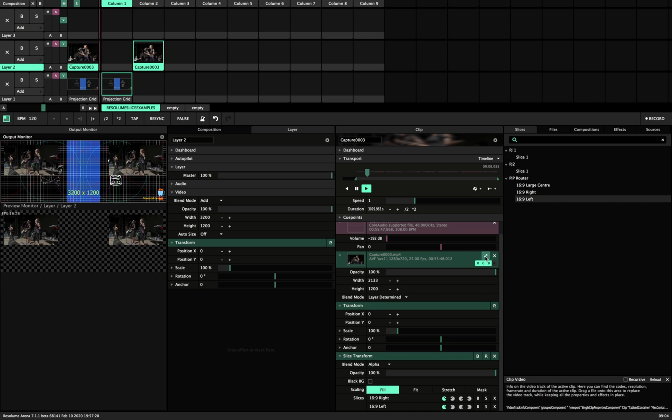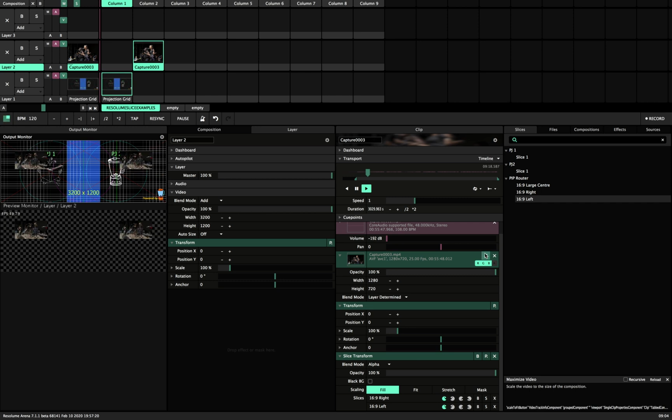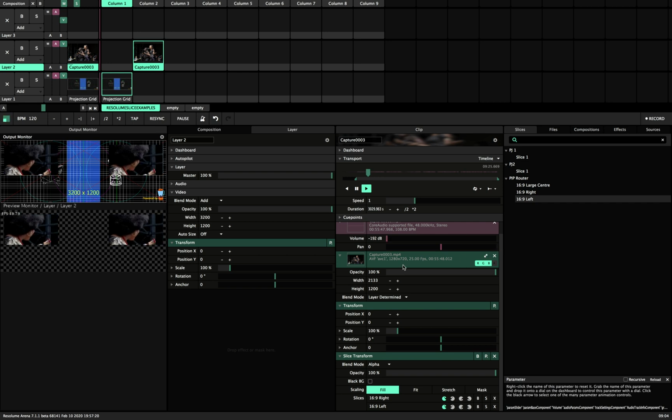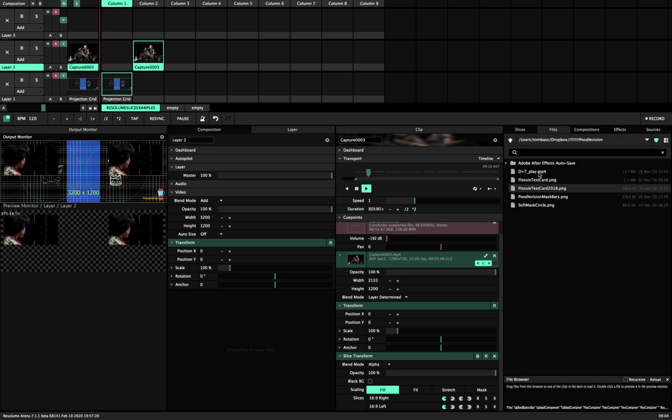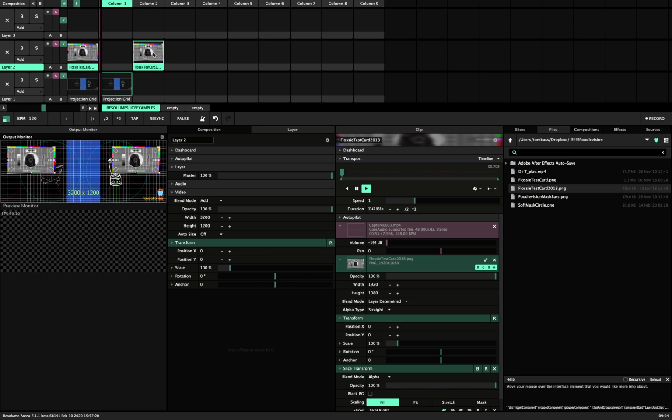The first of which is this scale button here, which changes how the clip is scaled within the composition. So if we click that, you can see that it makes it go wrong in various different ways. It's a little hard to see with this video content, so what we'll do is we'll swap that for something that's a little easier to see. We'll just drop Flossy straight on top there, and now we've got a much easier to see thing. So you can see here, this is scaling. These numbers here are based on the size of the composition, which is a little counterintuitive and not necessarily helpful.